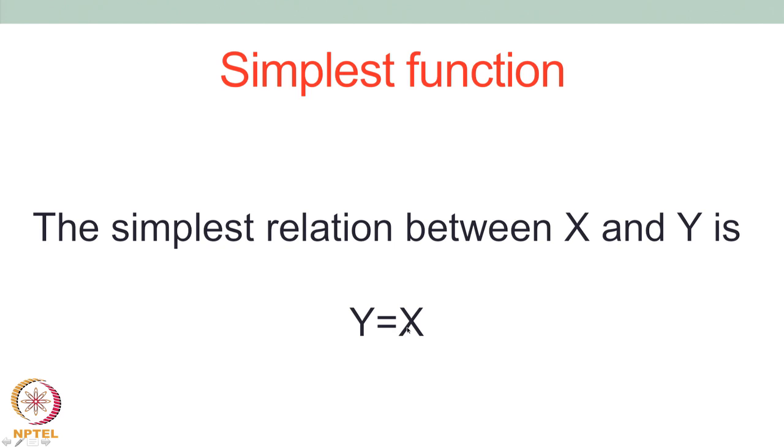So what does that now mean? So this is the simplest equation. This is also an equation, right? So what does that mean? When we say y is equal to x, it means if you have some two variables, and we will see those examples, they are equal. That's what it means. So let us take an example from this.